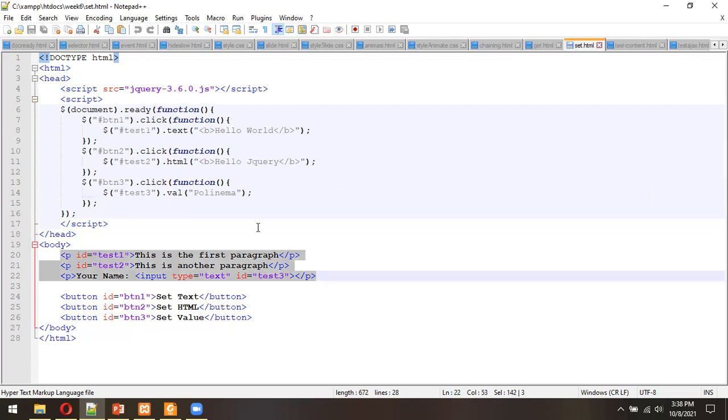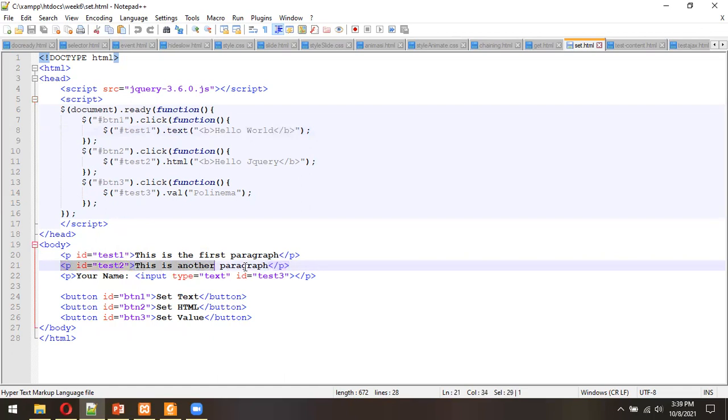But here, for the element that we already have, it will be changed to the text that we have right here. So for example, when we click button 1, the element text 1 will be changed with this text.